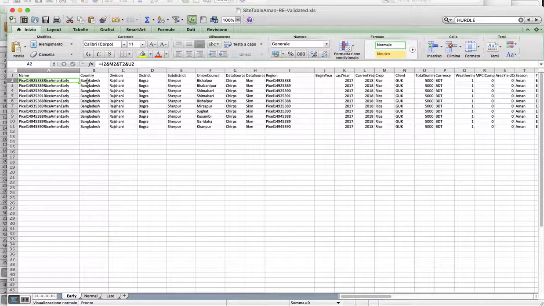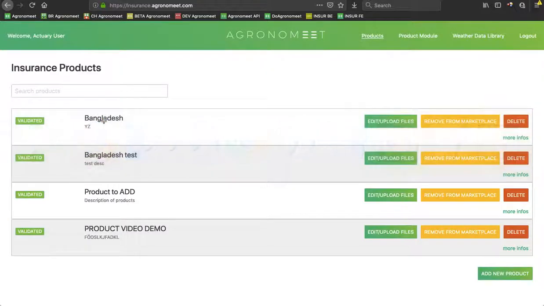Each pixel has a corresponding equivalent into the country administration code names. So level 1 country, 2 division, district, sub-district, union council. So it defines the location. Once I have a good site table, I can add a new product as an actuary.